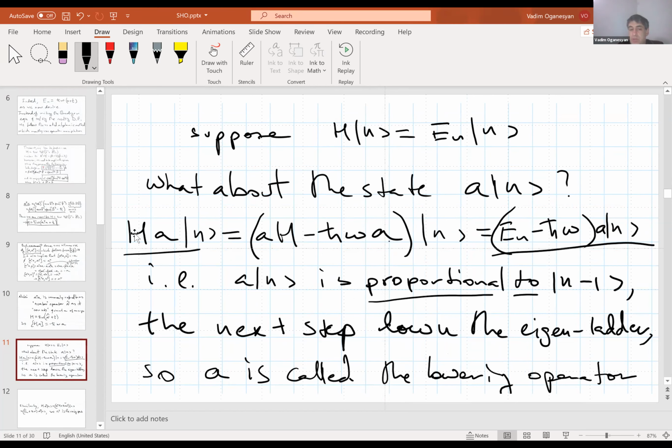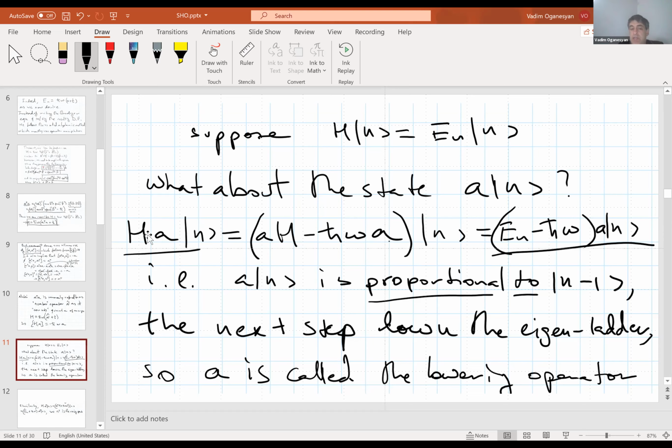So now we just turn on the crank and say, okay, the only other operator we know of is H. So let's try to apply H to the state that you get if you hit n with A. Well, we certainly don't know what this is, but we know what the commutator of H with A is. Let's use what we know.